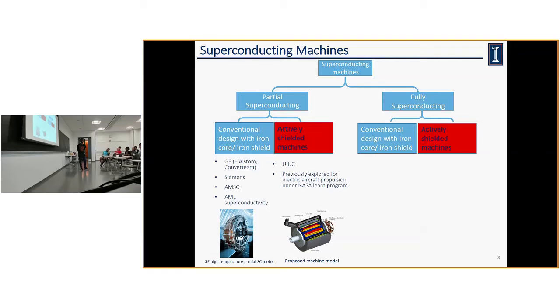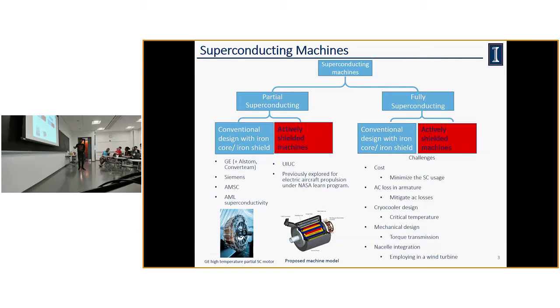has built any fully superconducting machine so far because handling the armature current and the associated losses are quite challenging, and I will go over it. What are the challenges we have? The cost will increase, and the AC losses in the armature are the main challenge for a fully superconducting machine. These losses are not resistive losses because the resistance is zero, but we will have losses called AC losses, and that's quite a challenge.